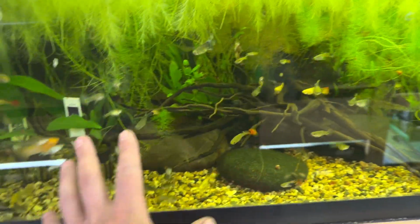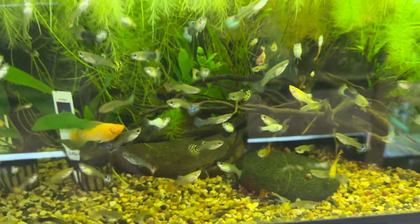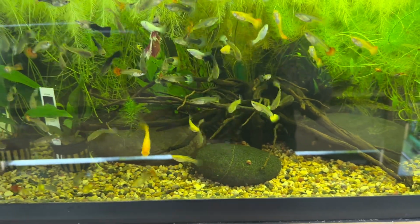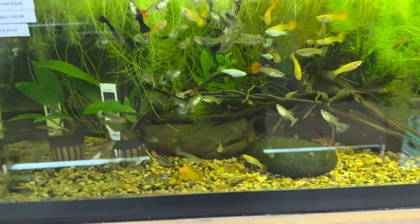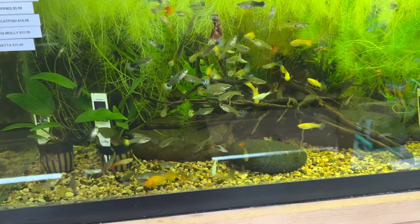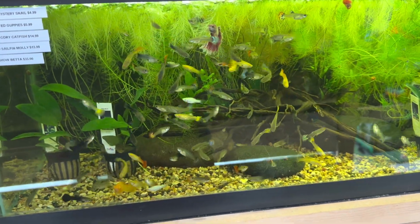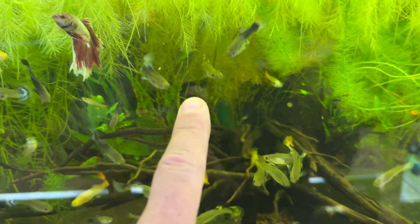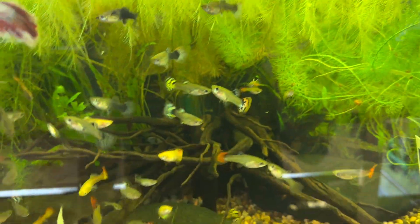As always, we have lots of female guppies in here. This is kind of our baby tank. There's 1 or 2 males in here for like 75 females. That way they do reproduce inside the tank. And then you have little endlers. He's like, oh my God, he's in heaven.